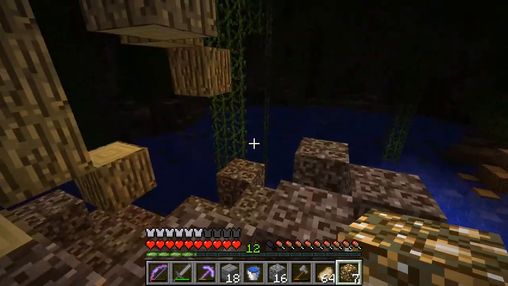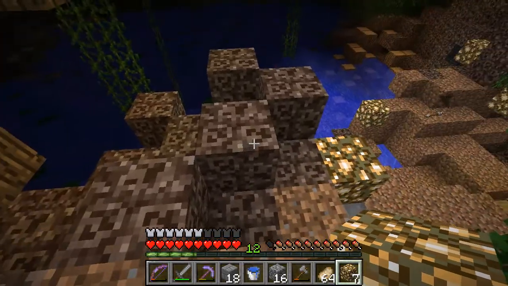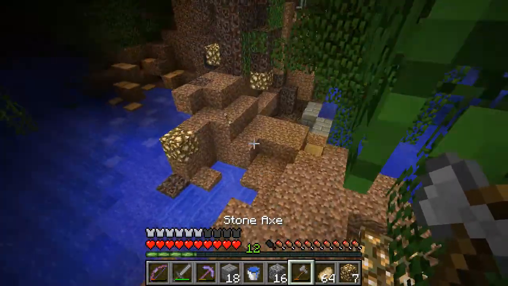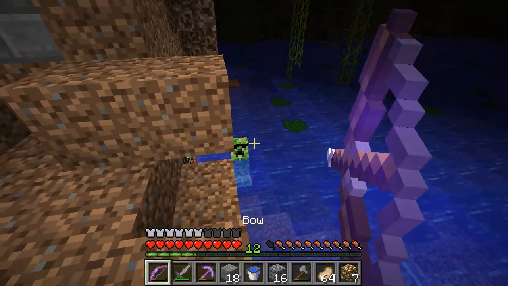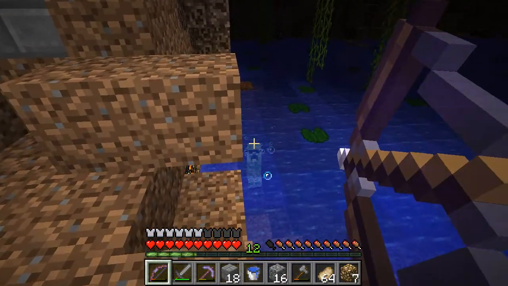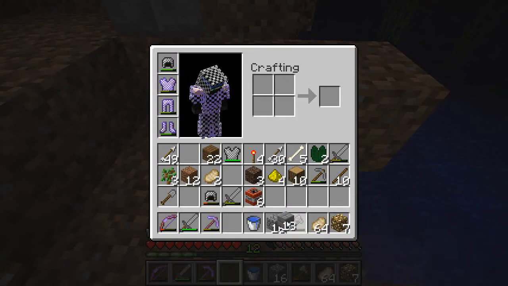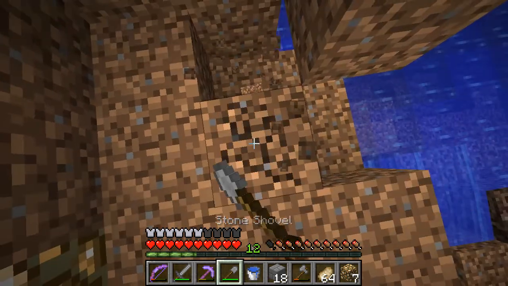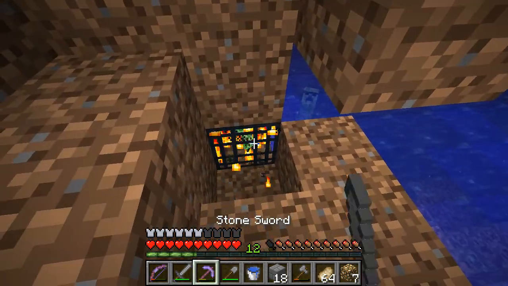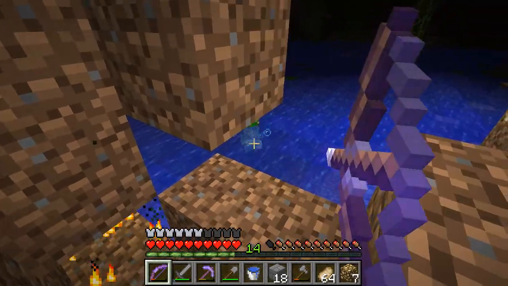So, we got here. Do we see anything? Is there anything over there? Or is this just pretty much a dead end? Oh, hi. Oh, that's a spawner. I have a shovel somewhere. Yes, right here. Oh, hello. Oh, no, you won't. Boop.